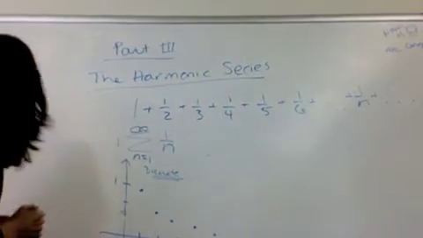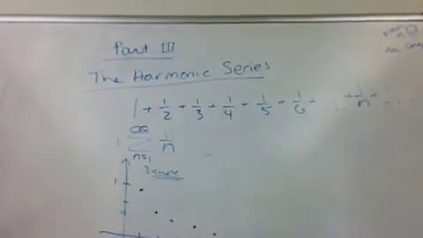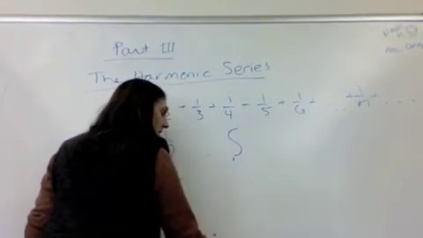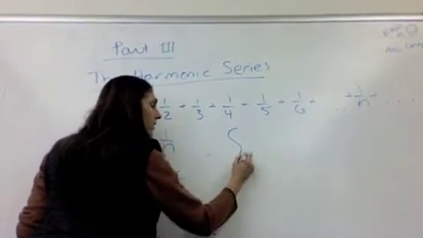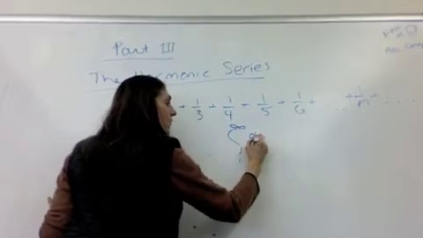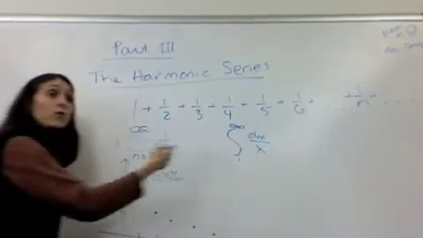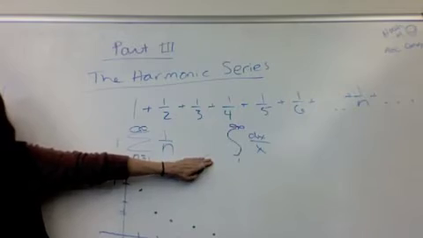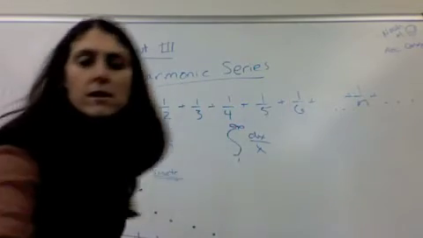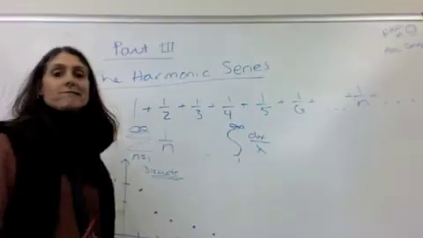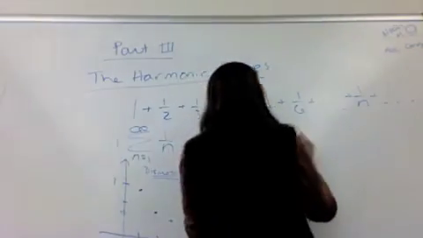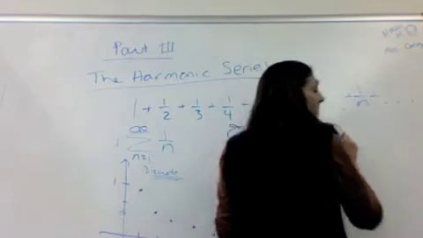The funny thing is, you proved that the integral from 1 to infinity of dx over x, you proved what when we did improper integrals? Converges or diverges? So this diverges. You know this diverges, right?